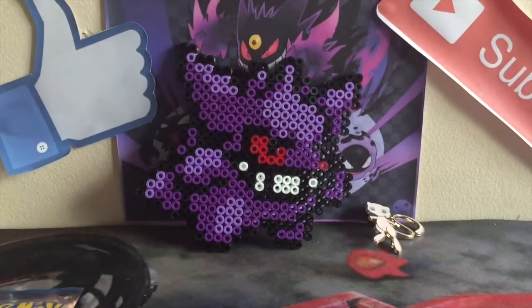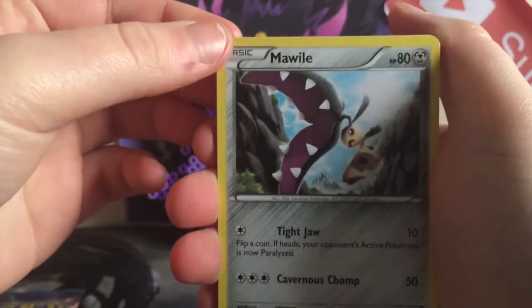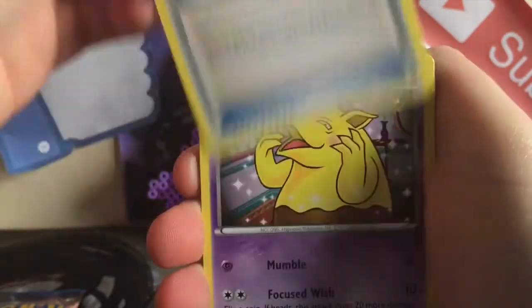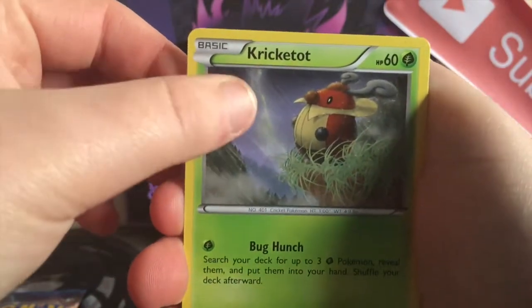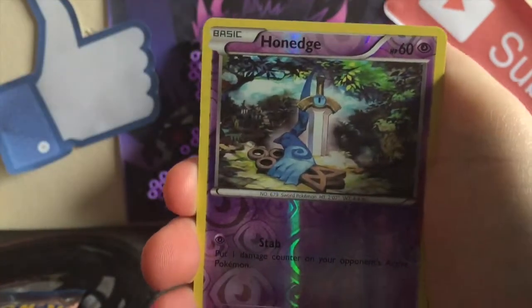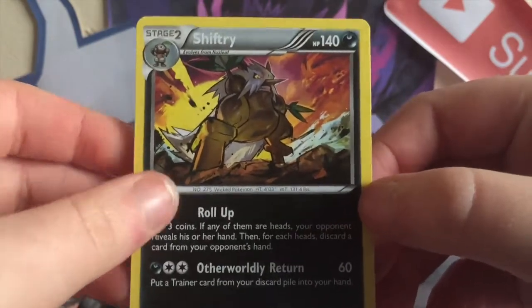So, hoping we can get something awesome in these packs. Alright. Three from the back. So, we have a Mawile, Fighting Fury Belt, Max Potion, a Drowzee, Petilil, Cricketot in a Thunderstorm, you can see the lightning there. A Pancham, Skorupi, Reverse Honedge, and a Shiftry non-holo rare.